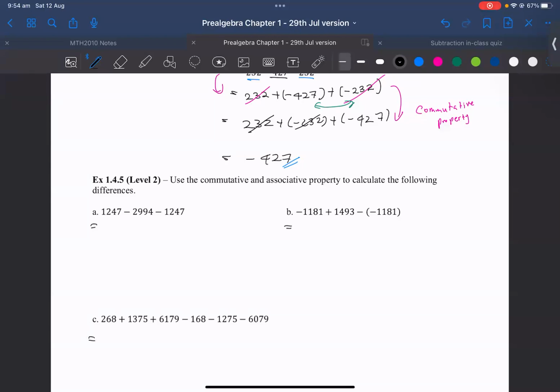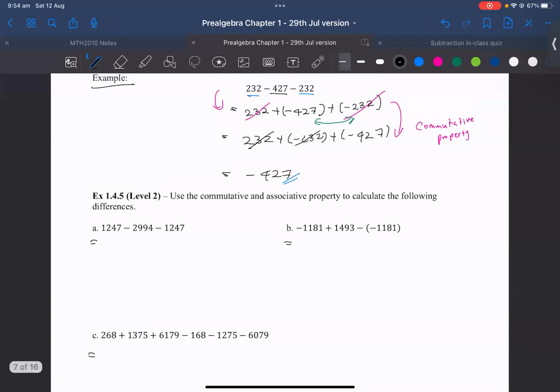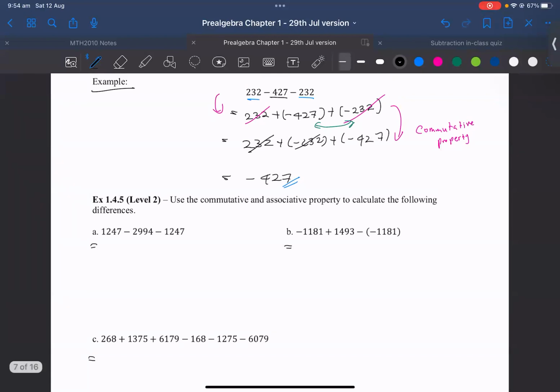First look at the example. So if you're struggling with it, look at the example, put it up. Actually, let's see how it did this. It's almost the exact same steps.